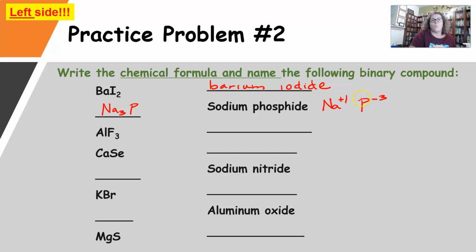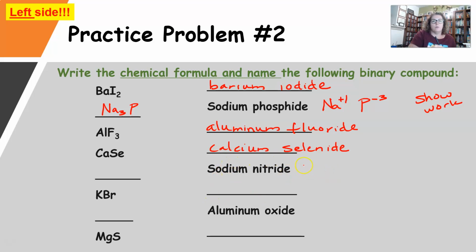Okay. As you go along through it, you don't need to show me the actual arrows of crisscross. That does take time, especially in AP. Don't take that time to do it, but always you have to show me the work. Okay. Always show the work of the before. What are the ions before it makes that ionic compound? Aluminum is our metal, and 3 fluorines, so we have fluoride. And we have Ca, which is calcium, and we have Se, which is selenide, okay, from selenium.